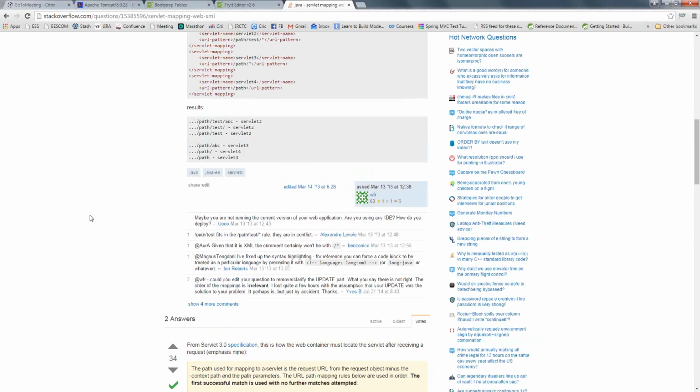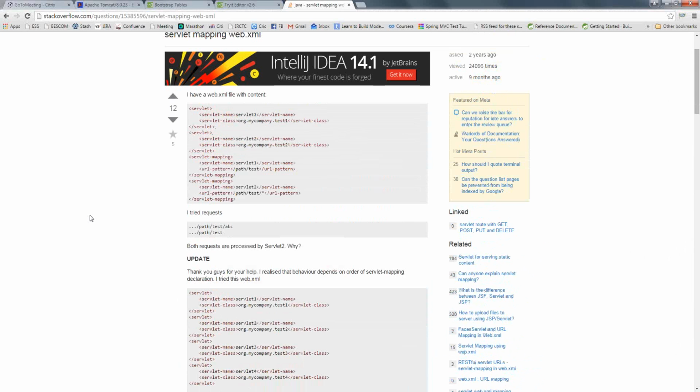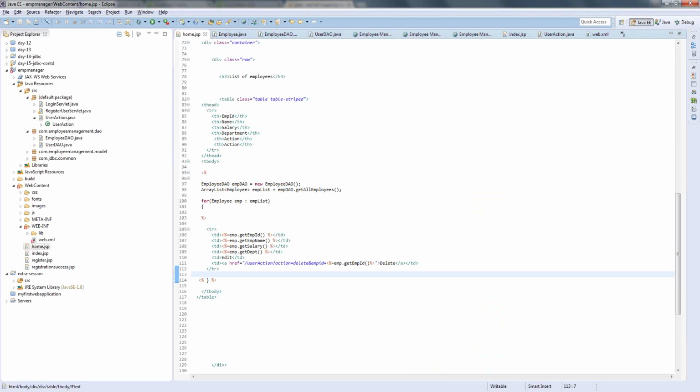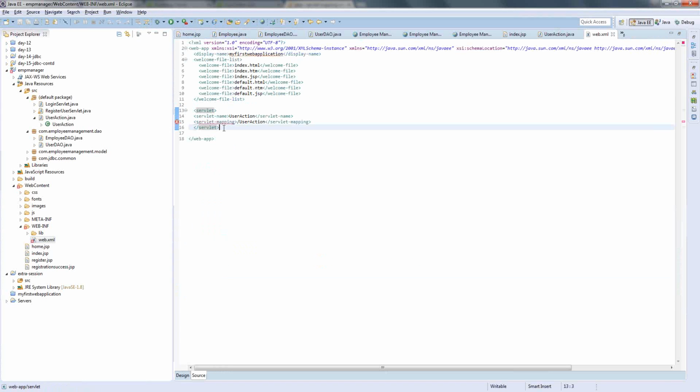Okay, I think something has changed in 3.0, so maybe that is causing this problem. Servlet entry you put, and then servlet mapping you put servlet name, URL pattern. Just let me try this once. If it does not work, we'll just try the JSP way.